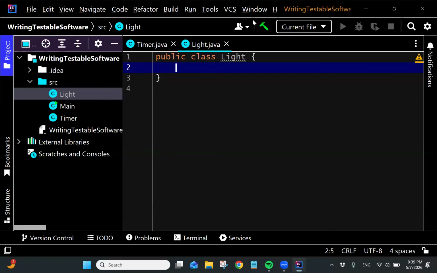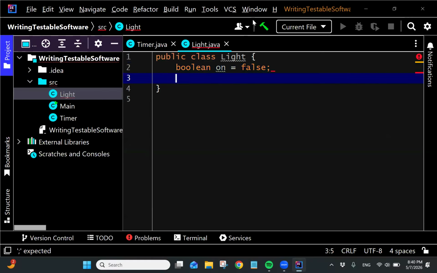Let's say, for example, a private Boolean called on, and initially it's going to be false.